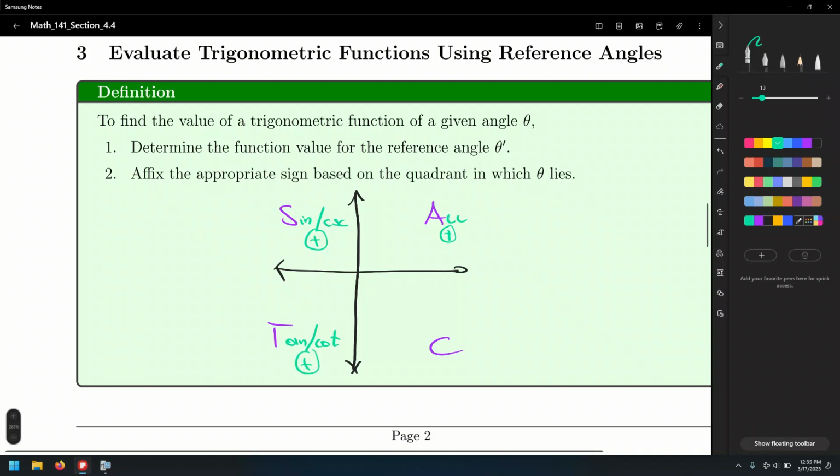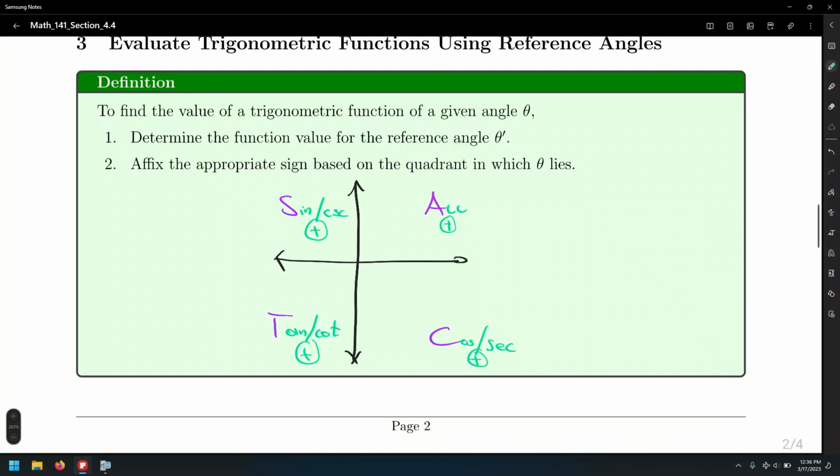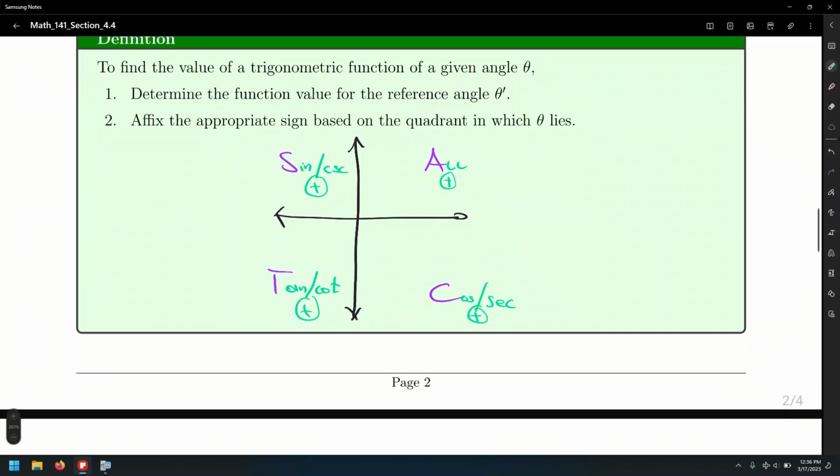We get a positive. And likewise, last but not least, the fourth quadrant, which stands for C, that's the cosine function, and of course its reciprocal, secant. Those are the only ones that are positive, and that's because we have positive x and negative y. So since y is negative, sine is negative, that's because the y component is negative. All right, so just memorize ASTC to find out the sign of the points.